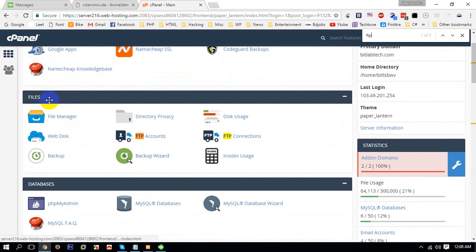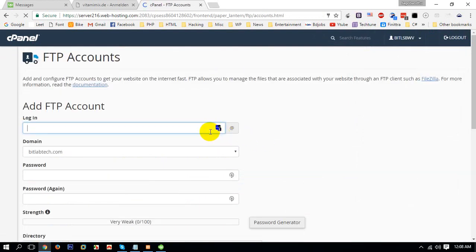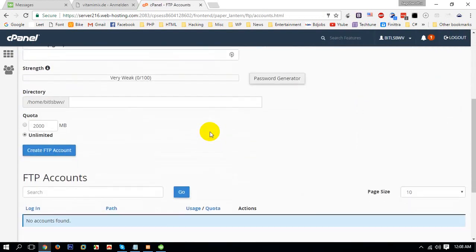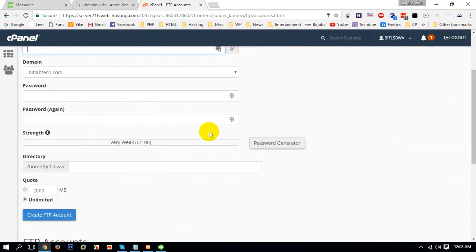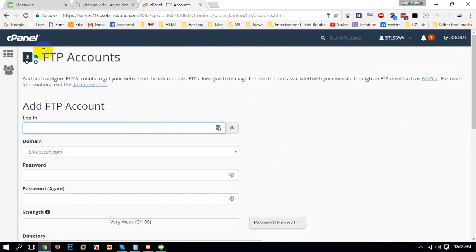Yes, this is Files, then FTP Accounts. So here it does not support SFTP, but some shared hosting also supports SFTP. I am unable to show you the SFTP method here, but that is very easy. If you are familiar with computers and FTP, then SFTP will not be difficult for you, but you have to configure it like an FTP account. So I suggest you use SFTP instead of plain FTP.